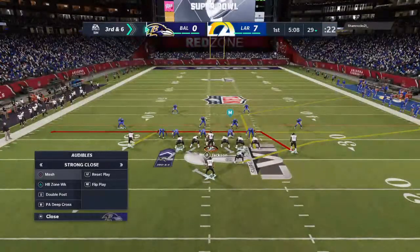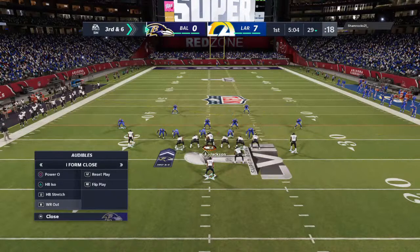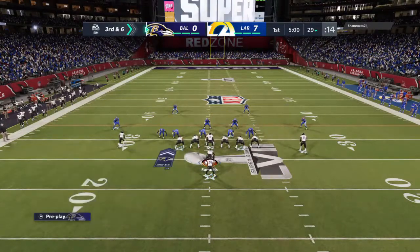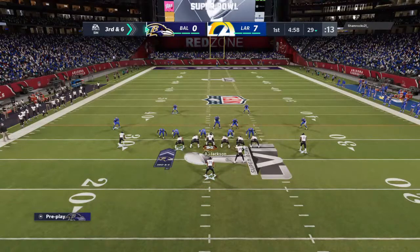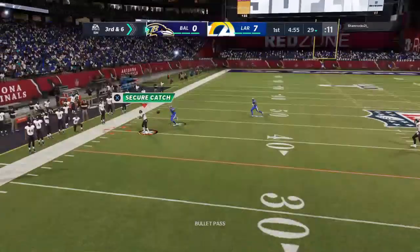Yeah, we know, you know better than I, he has the ability to take over a game, so what do you do? Yeah, I think you have to make sure that you bottle him in at varying levels, because if you crowd everyone to the line of scrimmage, if he breaks through, there's nothing but room to run.